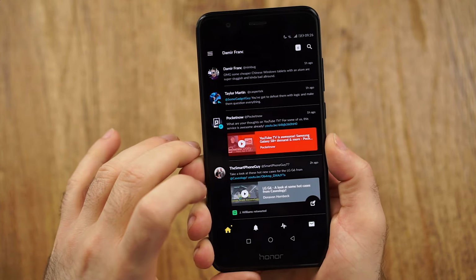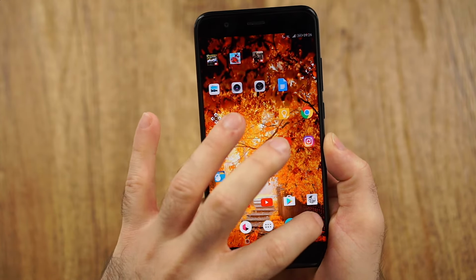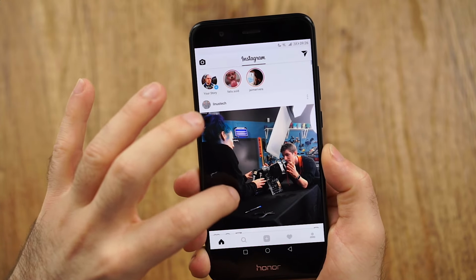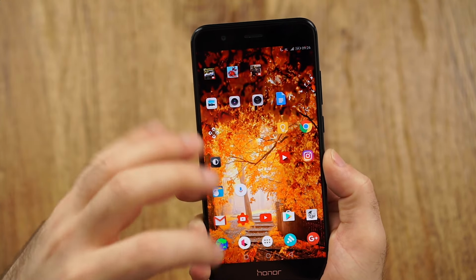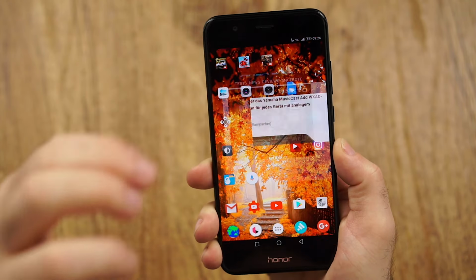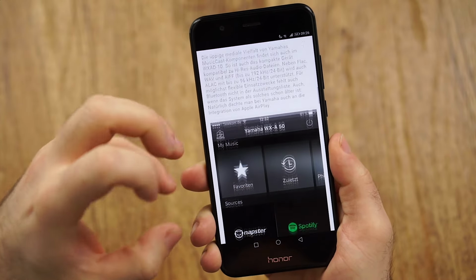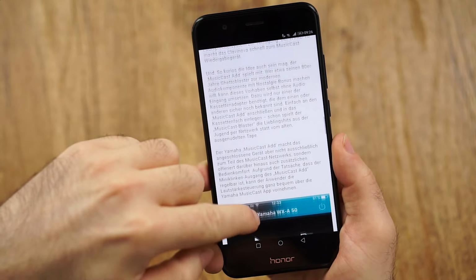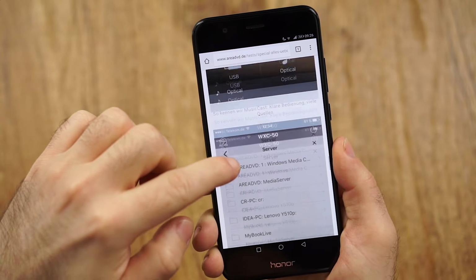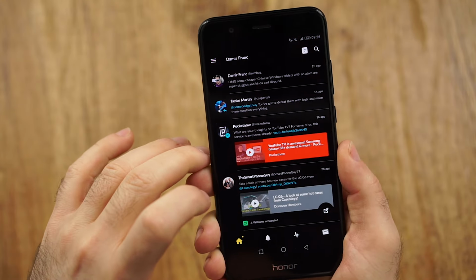Well, Honor seems to disagree, and I gotta say they are absolutely right, because usually I don't really notice a huge difference, but combined here with the Kirin 960, I gotta say they did an absolutely amazing job, because I could use so many apps at the same time, like 10, 12, without any problems, without having to reload. And then the performance of the 960, to me, at least with this current version, feels a little bit better optimized than it was on the Huawei Mate 9, because there I saw a lot of slowdowns, which is not so much the case here.